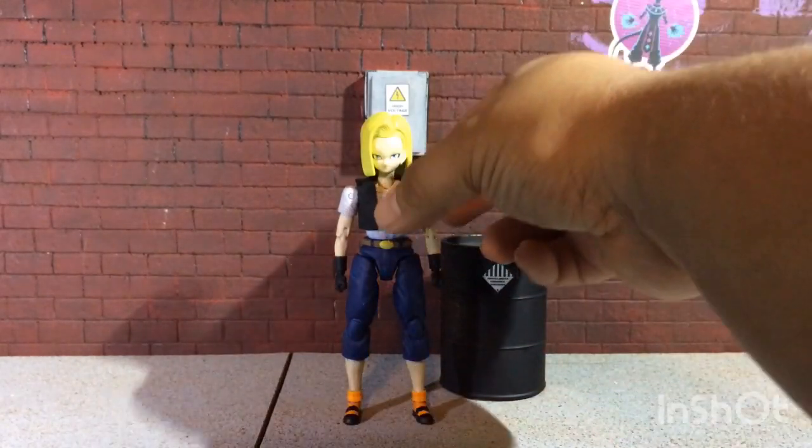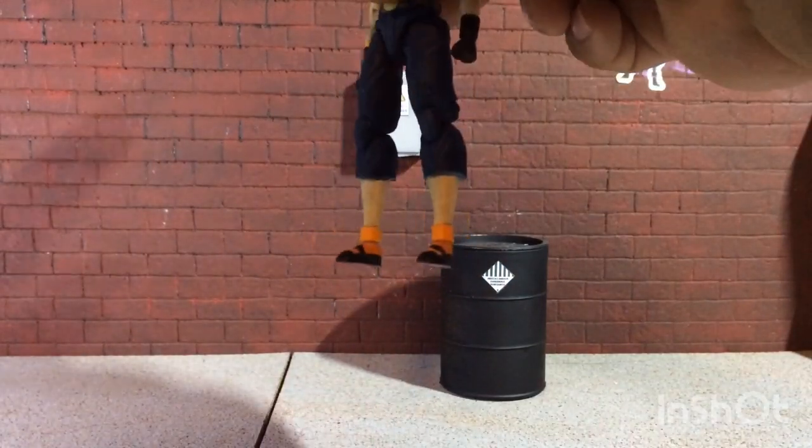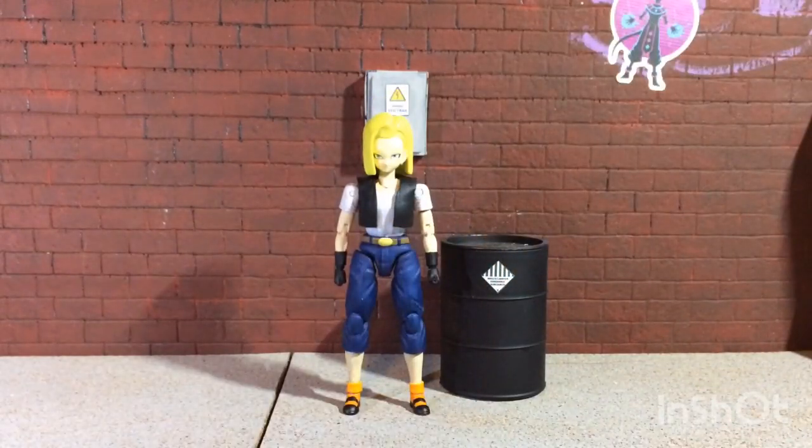On the feet, I just painted them the way it shows in the art. I repainted the pants dark blue instead of leaving them the light blue that Android 17 has. The gloves are basically Kaba's gauntlets and his flesh hands — I just colored them black to make it look like one piece.